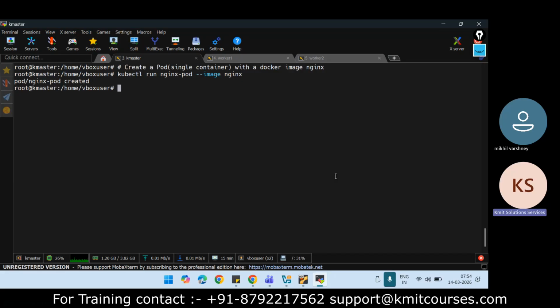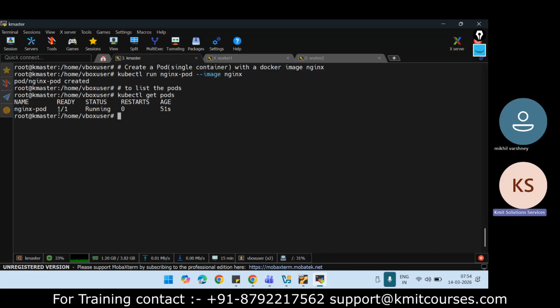Now, how do you list the pods? Okay, so what I'll do, kubectl get pods. So it will list all the pods. Now, see, this is my pod name. 1 out of 1 indicates how many containers you have in the pod. So I have only one container, right?